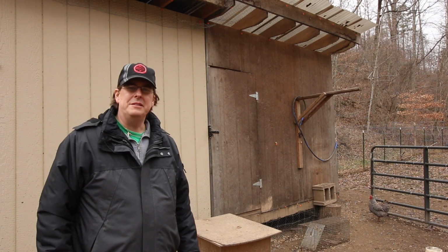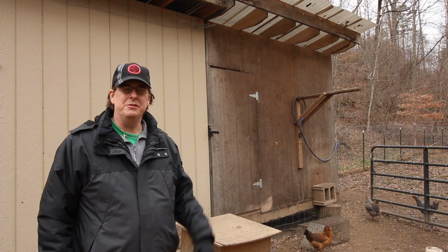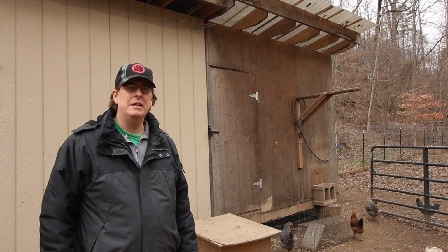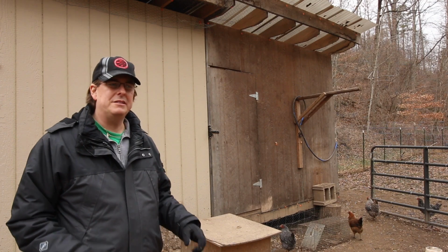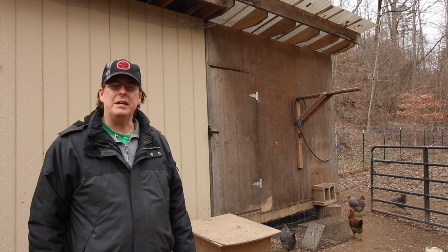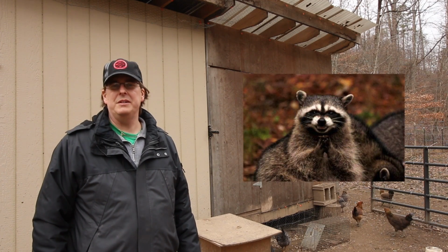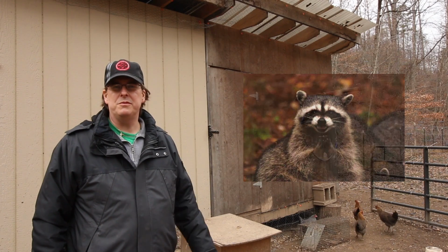Well, another update here on the homestead was we've had some predator issues. We've lost quite a few chickens this year to predators, and my normal process of just having the high fence, having the electric, even setting out some raccoon traps wasn't working. We discovered that we have the Spider-Man of raccoons, evidently, that was climbing the walls and actually getting up through the eaves that I have open for ventilation.